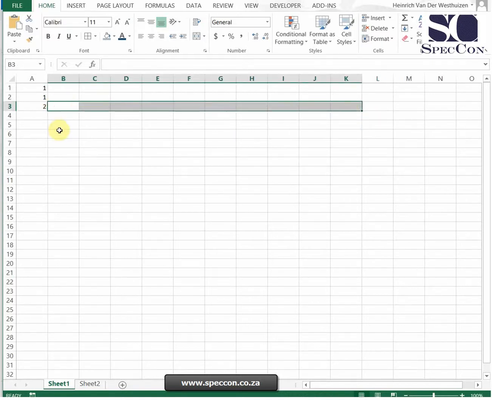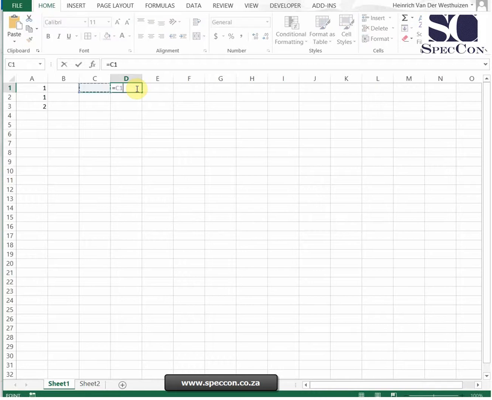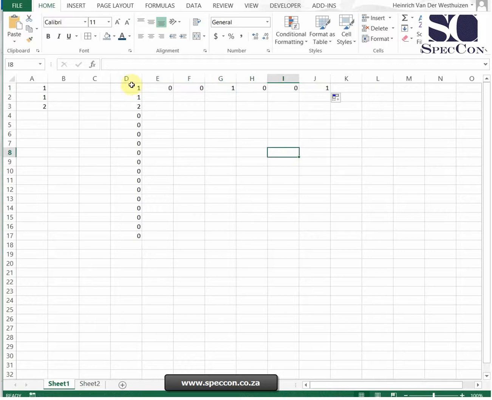So how do you fix this? Let's start with the easy one. Let's do the A1 again. If you put a dollar sign in front of the A, it means you're going to fix the column. You can do that with F4. I'll just press F4 3 times.